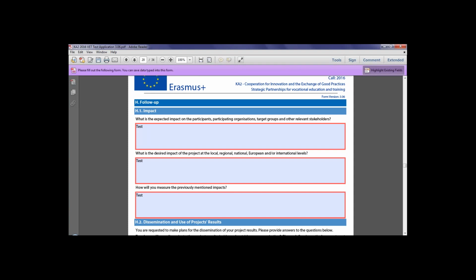Think about any added value of realizing the project on a European level and put this in here. Plan for dissemination activities to take part throughout your project lifetime and not just at the end. Have a look at Annex 2 of the program guide, which provides practical guidance on dissemination of your project. Demonstrate that dissemination will reach and engage all your partners, stakeholders and wider network. And finally, make sure it's clear that your plans for sharing results of your project do not contain disproportionate limitations to free access from the public. If you do intend to introduce any limitations, you will need to explain and justify this here.